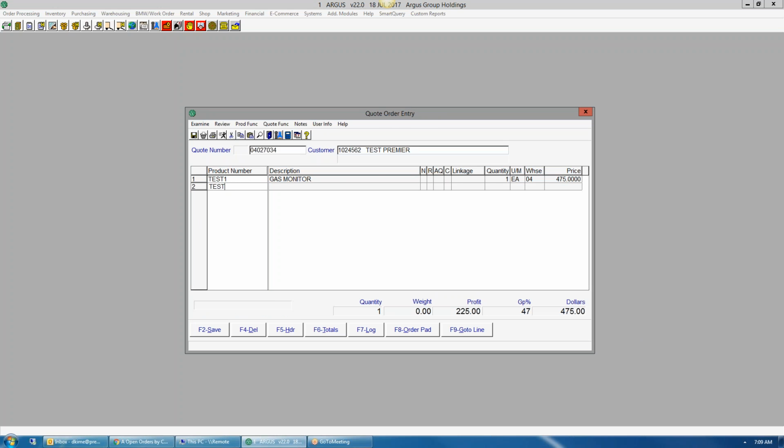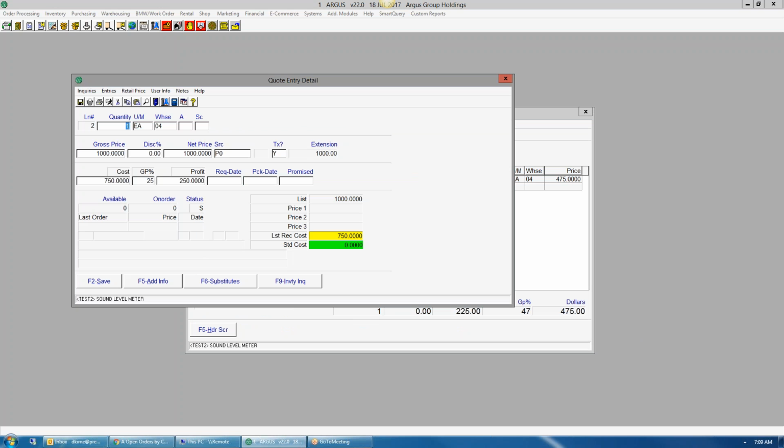And then we'll go in and we'll make another. Same thing here. Say this time I'm going to do a 16% gross profit. Again, just let it roll up the net price. And if you wanted to not have it so long, you could make it 892.86 instead of having all those other characters. But that's again up to your discretion. Again, please don't change the gross price.